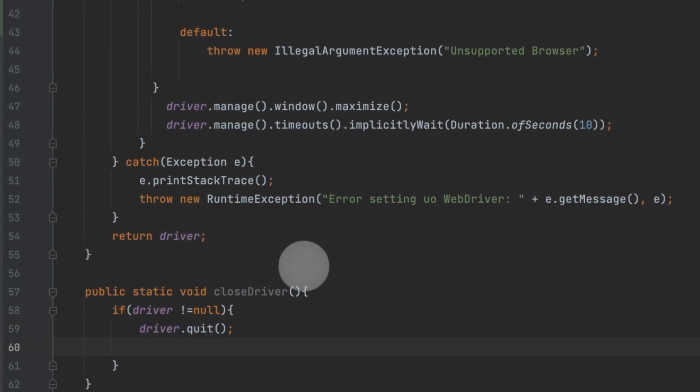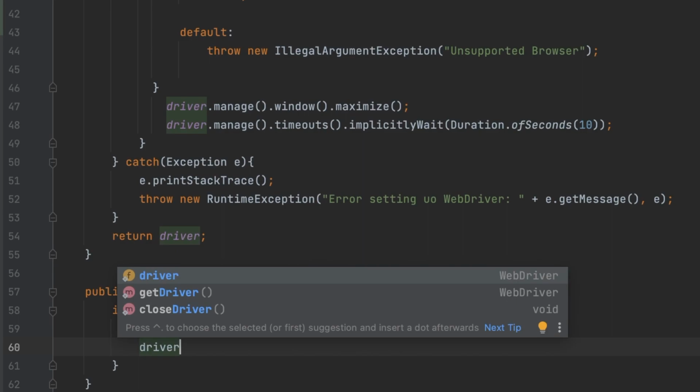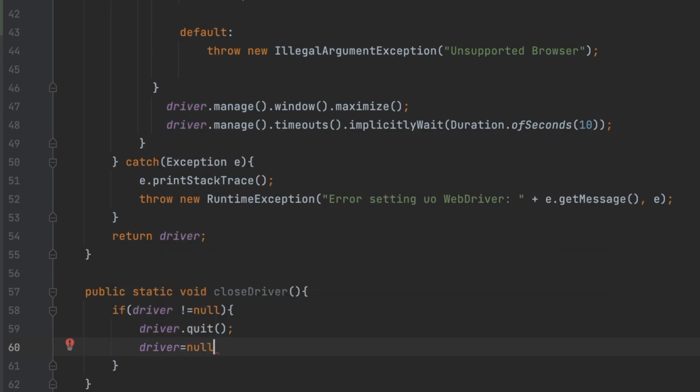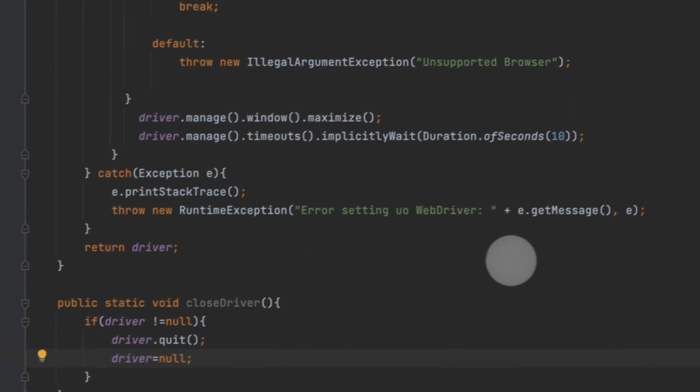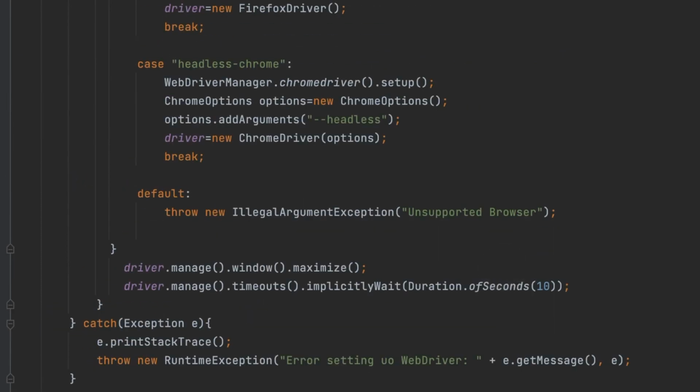And then after we quit the driver, we want to reassign the driver back to null so that our singleton could start over again and create a new driver instance. So we're going to say driver equal to null. All right, and that's it. That is our driver method here.